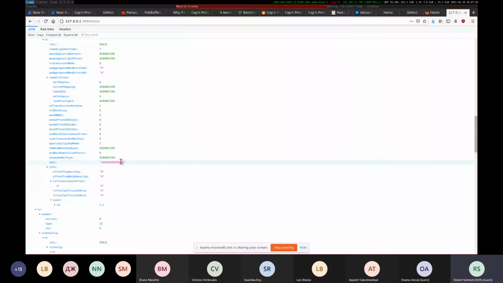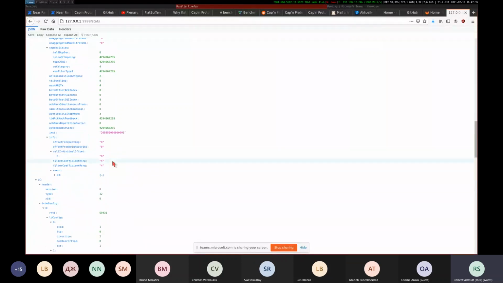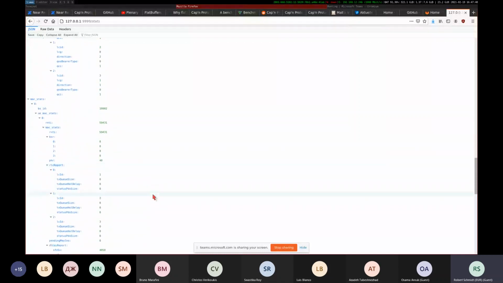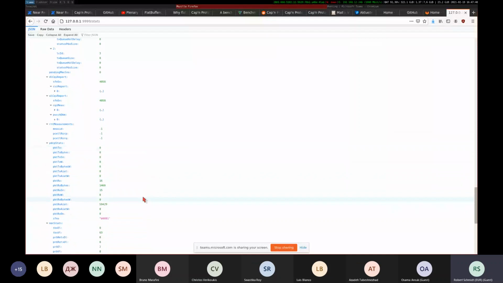In a commercial network, or if you would use a radio, like a USRP, often you can see the IMSI, but for various reasons you might not see it. So if you ever use an SDR, and you connect the phone and you don't see the IMSI in FlexRAN, then you could at least go to flight mode and leave flight mode, and then the UE will send the IMSI again, just so that you have heard this if you ever use it. Some information on the logical channel is not very interesting. Maybe what is more interesting, there are PDCP statistics. This is important when you, for example, want to see what data is flowing in and out.